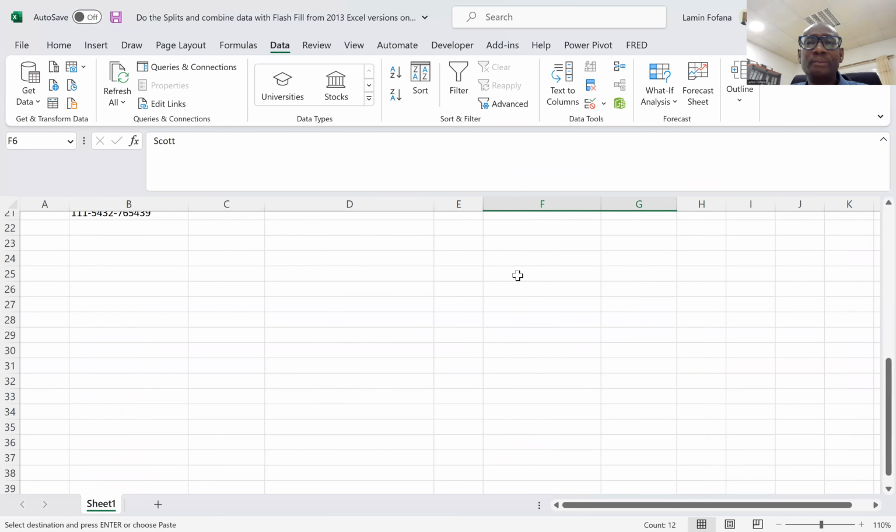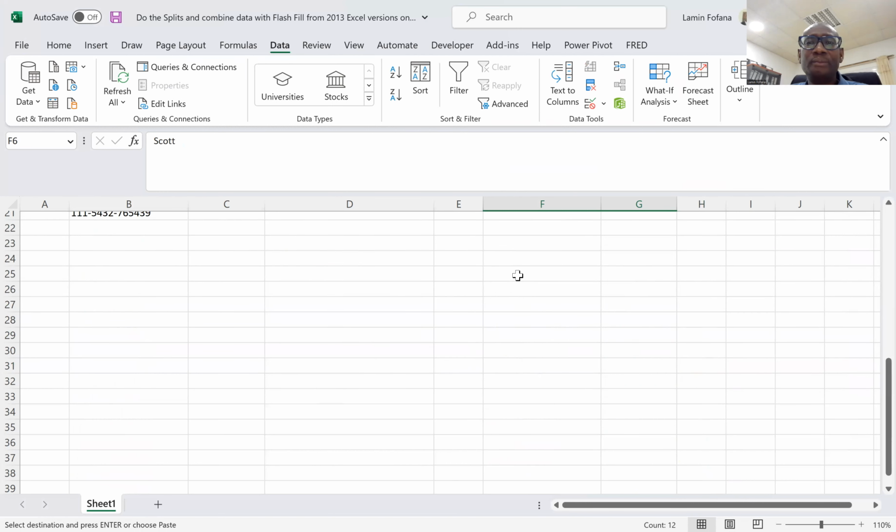Let's say we want to put these two different columns into one column. For example, instead of Scott Michael, we're going to have Michael Scott. This time we start with the name first. Michael Scott, Games, Town, and so on.